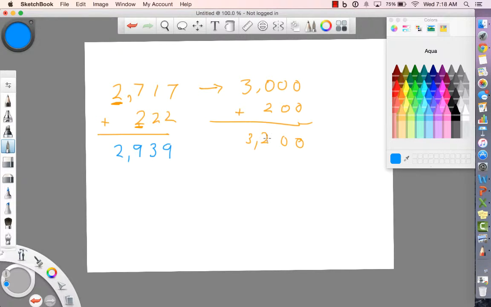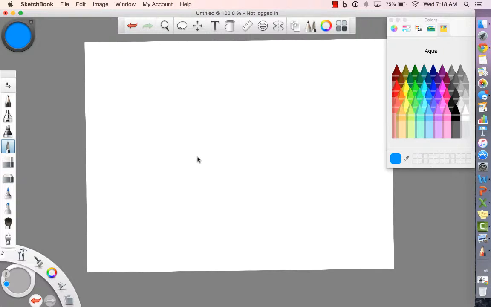And so it's reasonable because it's close to the same as this. If we got an answer here that had an extra 0, or if this was a 7 over here instead of a 2, it wouldn't make a lot of sense, but it's pretty close. 2,939 is almost 3,000, and this is close to 3,000. It's just a little bit more, and so it works really well. That's how this goes. They want you to estimate, then they want you to solve. It happens a lot, and these are pretty big addition problems. We have one that looks like this.